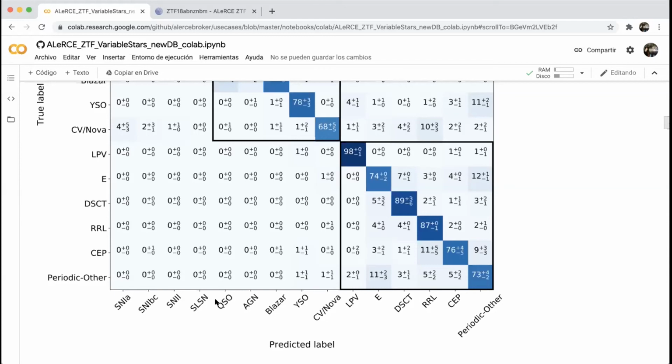And we do suffer from the usual degeneracy when we try to untangle C-type RR Lyrae stars from eclipsing binaries. It's extremely hard to do that without additional information, including, for instance, colors, and also positional information that sometimes can help distinguish between a few eclipsing binary that's in the plane of the galaxy versus a halo RR Lyrae star, which is where the C-type RR Lyrae are most commonly found.